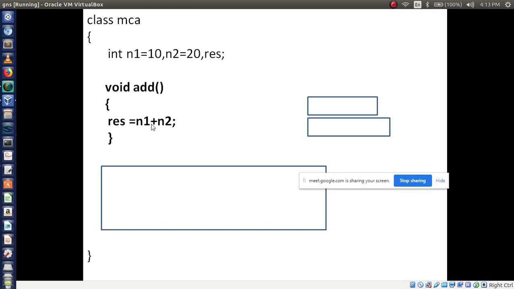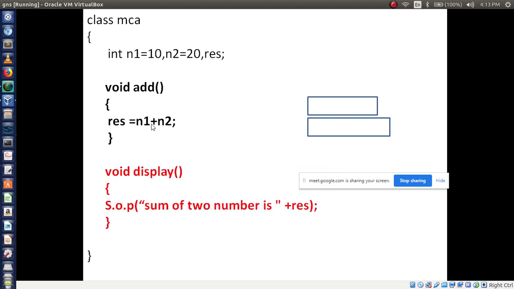Now let's see another method. I am using void display as a method name. Here I am using SOP, then I am printing that result. Understanding this concept? Now you will get the result.